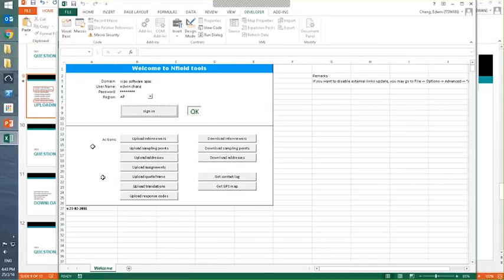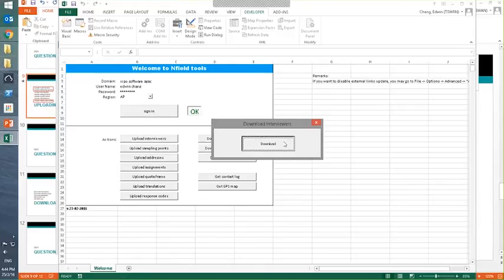The first thing you notice from here is all the actions become available, okay? And, well, let's start from the easier tasks first. For example, now I would like to upload interviewers. Then I need to check what interviewers we currently have in our domain. So we can simply click on the Download Interviewer button and click download.